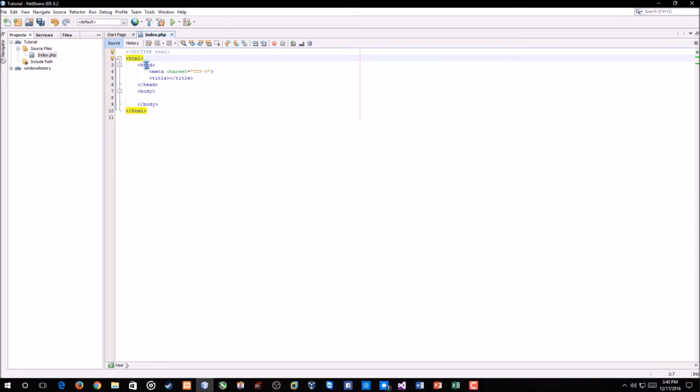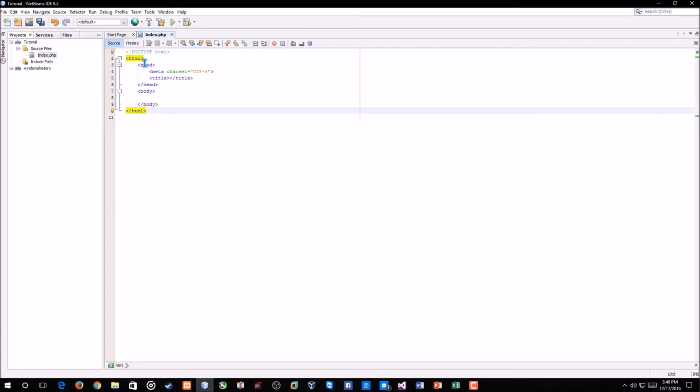The structure of an HTML document has been compared with that of a sandwich. Why? Because we open it and we close it with a forward slash, as you can see here. It's called a sandwich because there's an open, a close, and between them is some code. So this is the HTML, and the HTML tag will hold all the other tags.